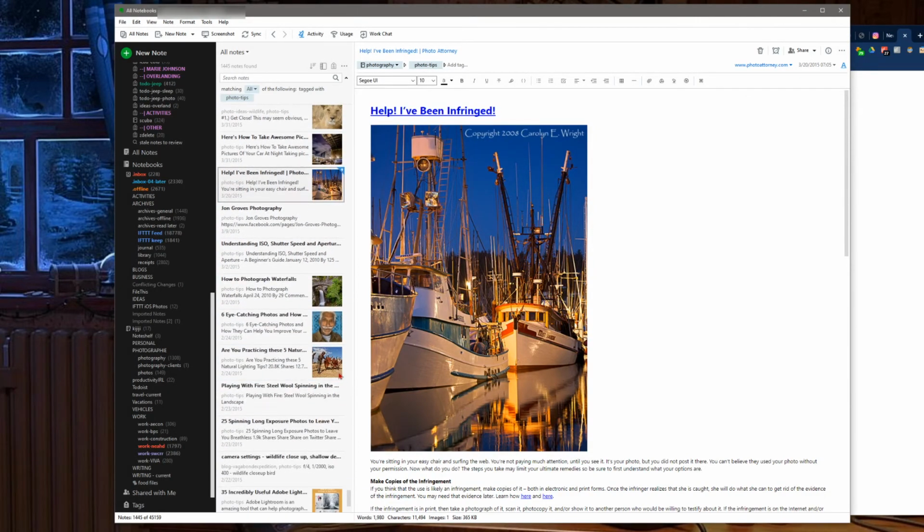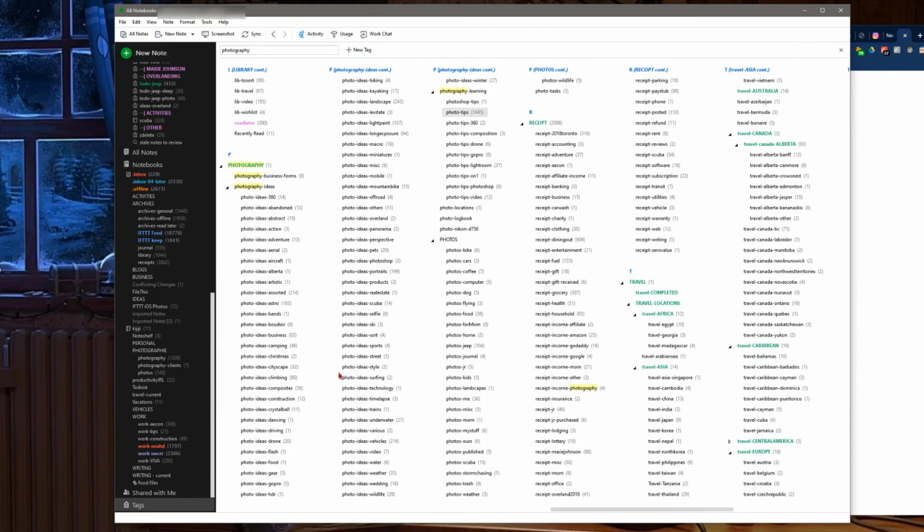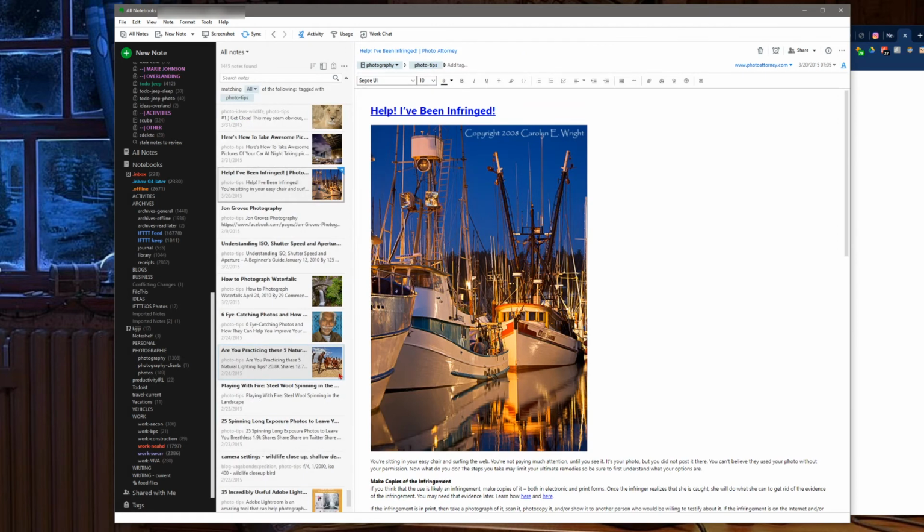But I think you get the idea here. What I do is collect information, and that's what a note-taking application is really all about nowadays: collect that information and save it. From there, you can organize later. The big thing is collect your information. For me, it's collecting everything about photography that I like, everything that inspires me on how to be A, a better photographer, and B, things that I want to improve upon and how.